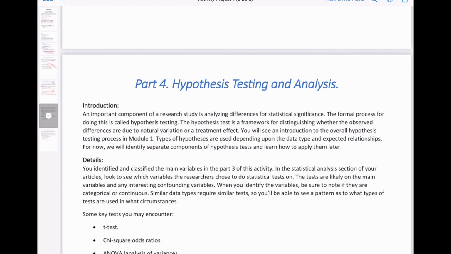The formal process for doing this is called hypothesis testing. The hypothesis test is a framework for distinguishing whether the observed differences are due to natural variation or a treatment effect. You will see an introduction to the overall hypothesis testing process in module number 1. I think this should be module number 11. I think this is a mistake.